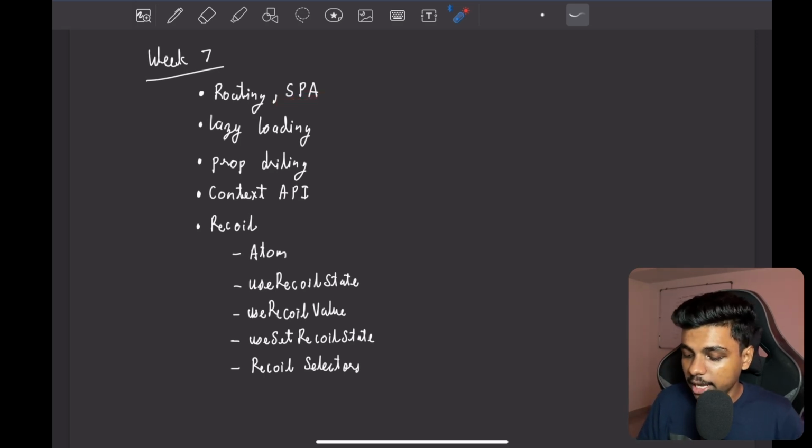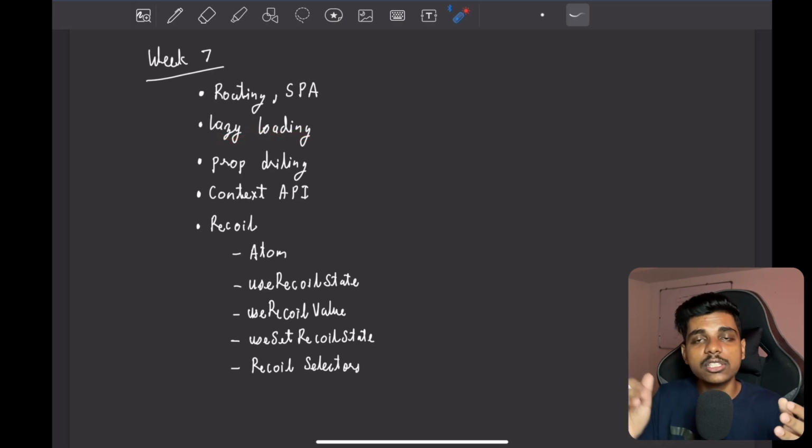Okay. Then we explored lazy loading. What happens is, in a main application, if your net is slow or your website is a bit heavy, if some components are very heavy, then it takes a bit of time. So what you can do is lazy load each page. If that page is required, then only you load that page. Otherwise, you don't download that page at all. Whatever things are required, you do it at that time. You don't do all the things at one time and keep them there. If it is required, you do it. Otherwise, you don't download it.